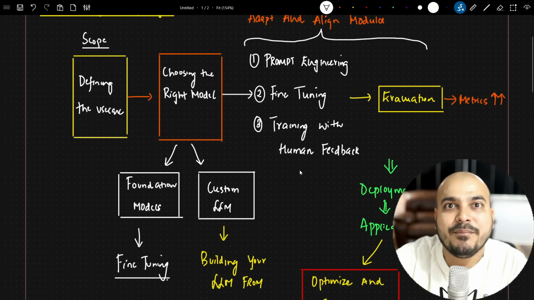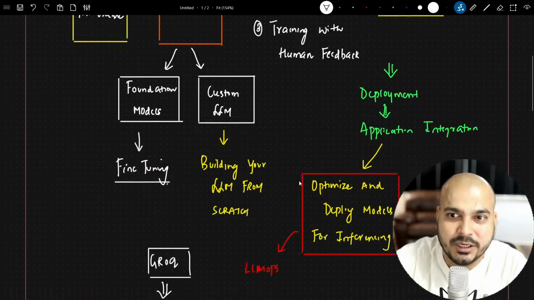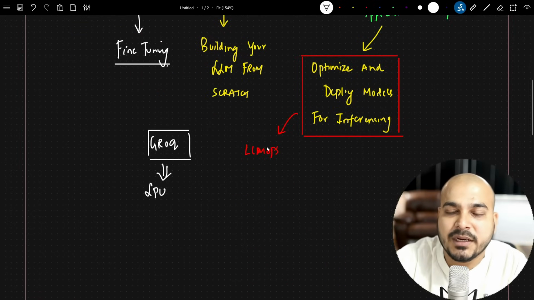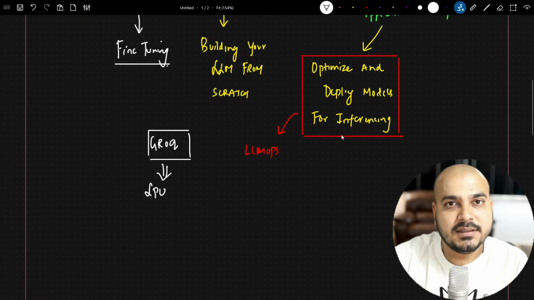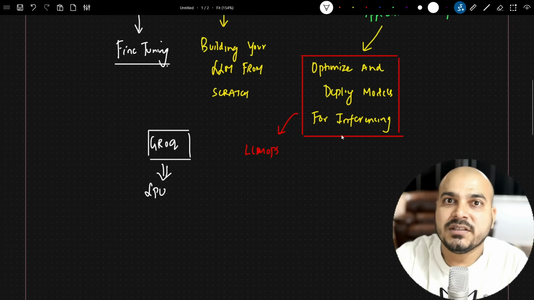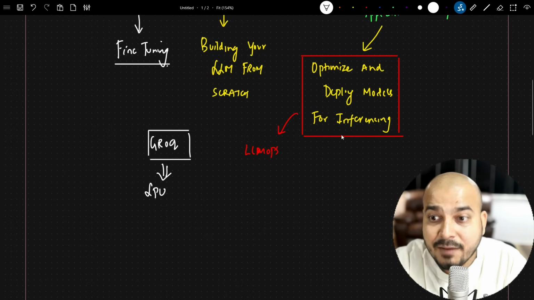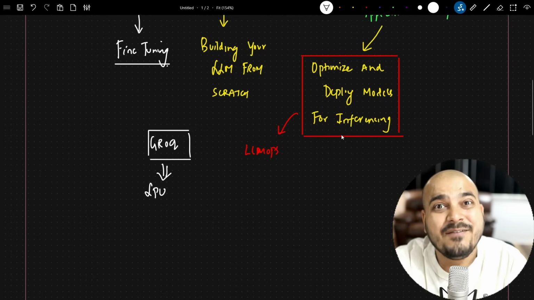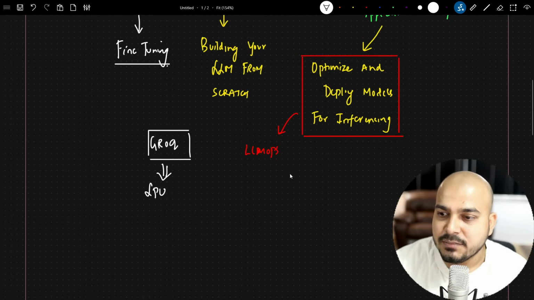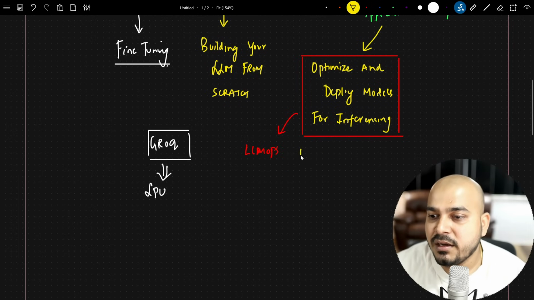You definitely have a template, a framework, a data set preparation and all, and you can perform this particular step. That is the reason in this series of videos you'll see how much I will be focusing on this LLM Ops platform, right? And I will also show you multiple platforms which can definitely make your inferencing very good. So this is the most important thing here.